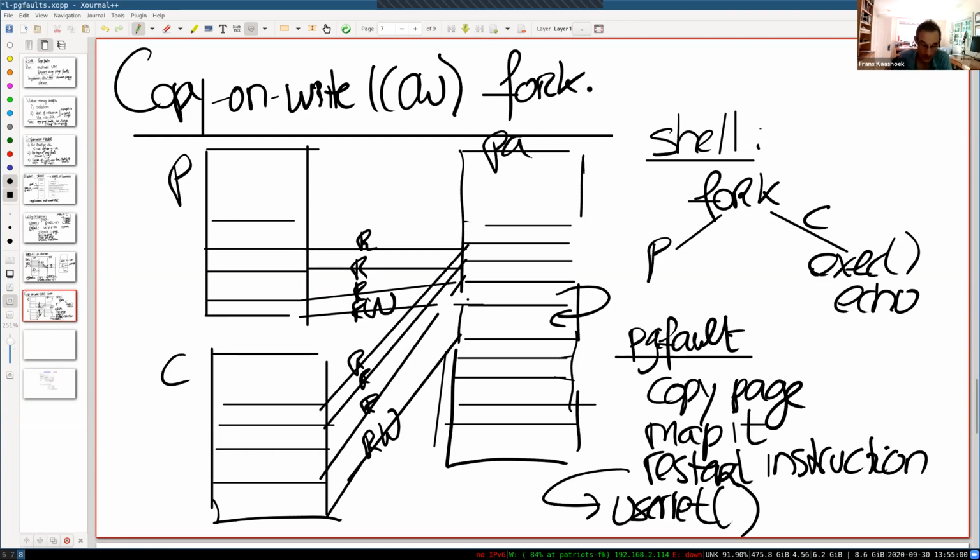Does this make sense? Any questions about this plan? I'm sorry, when you say we map the parent's virtual address to be also read-write, how do we find it out? Is it the same as the child's? Yeah, because the address space of the child is a duplicate of the parent's address space, right? So if we fault on a particular virtual address, since the address spaces are equal, it's the same virtual address both in the parent's address space and in the child's address space. Makes sense. Thank you.